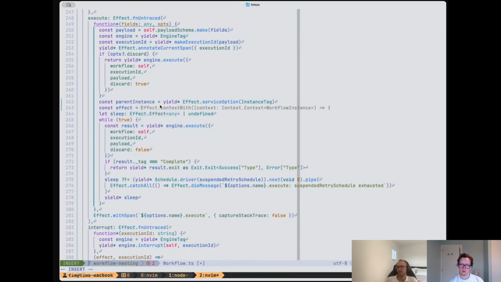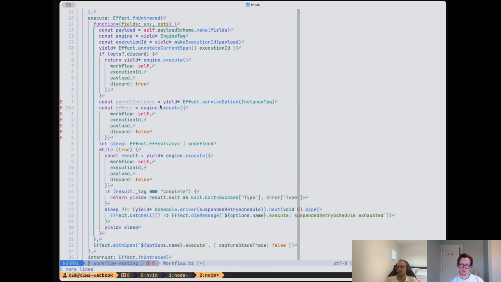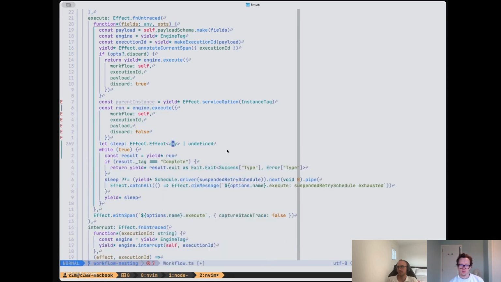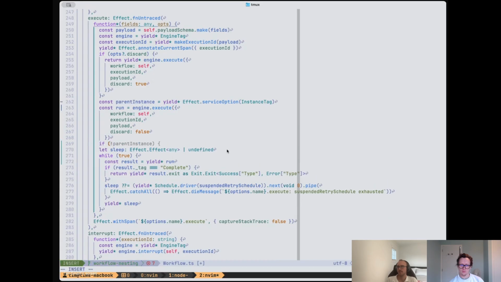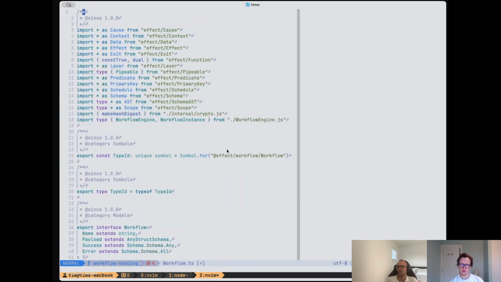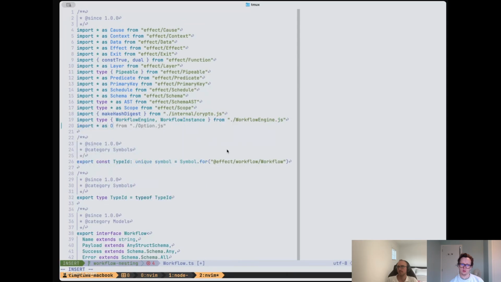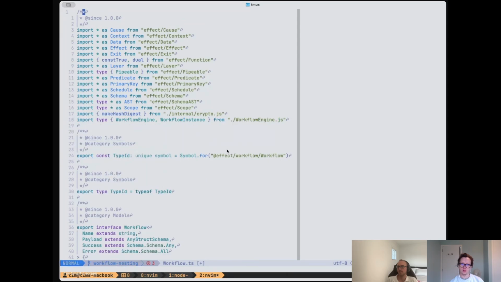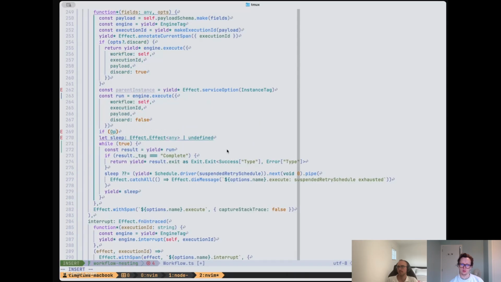Effect. And that becomes from if option. Actually, I think we're using the LSP fancy features now.